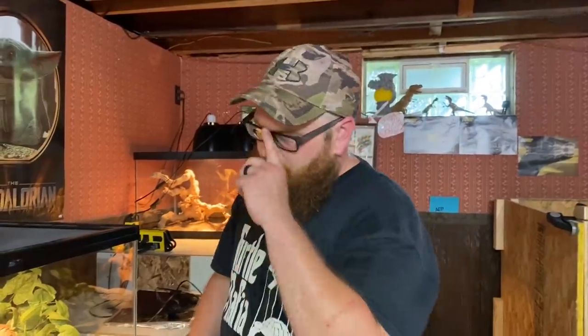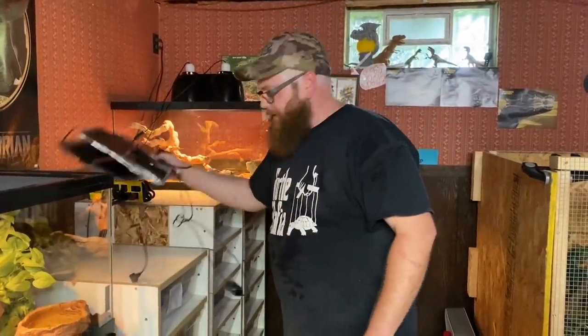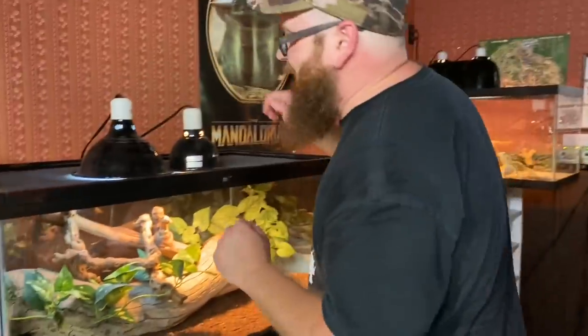So I said we got a new animal. I know what you guys are thinking though — I did get a haircut, a quarantine haircut. We were over at my buddy Ryan's house and he went to shave it but the guard wasn't on — that's a story for another time. It feels really good. Let's talk about the new reptile. Excuse the mess and the sideways 40 gallon over here — we're battling heat pads and trying to get this thermostat to work, but we're doing pretty good. Let's check this guy out.